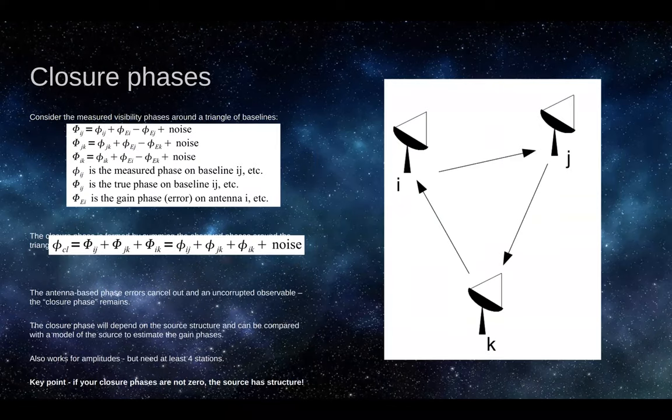And closure phases, this is basically for completeness, but this really is one of the most important things about how VLBI actually operates. It turns out that if you have three or more stations, you can solve out your noise effectively, due to problems from the atmosphere or at your telescope itself. It's actually a super powerful technique. If you measure your closure phases and they are zero, you don't detect anything. But if you do see some closure phases, that means there is some structure. What the structure might actually be is a little bit hard to say, but we do have some structure there. We can even look at that in the diff map, believe it or not.